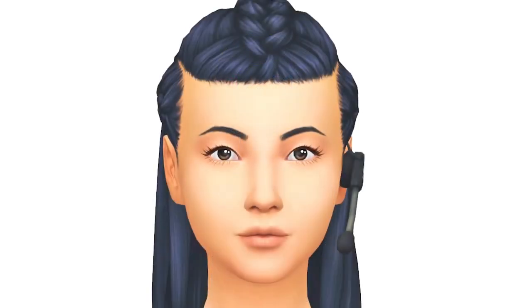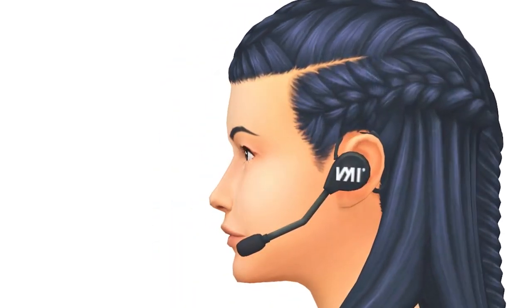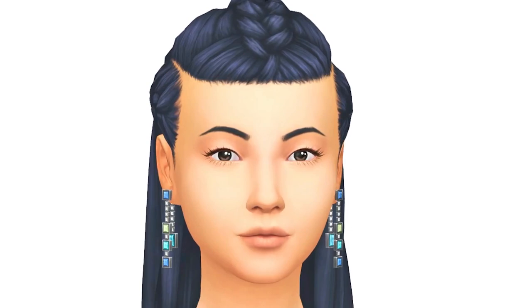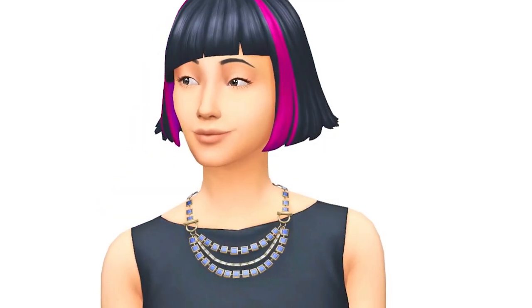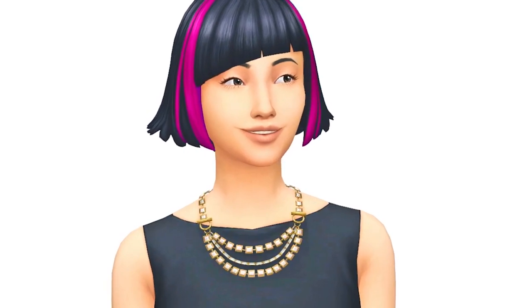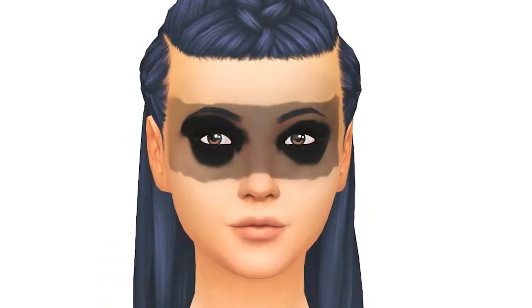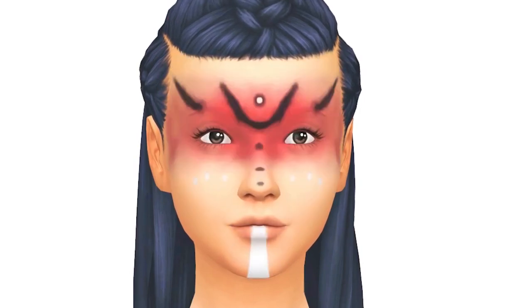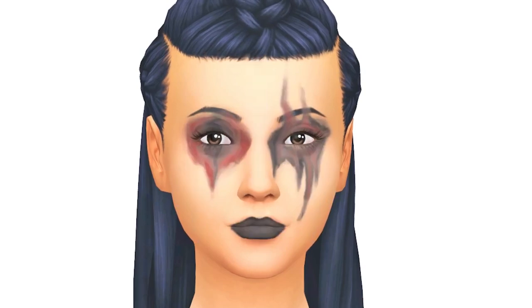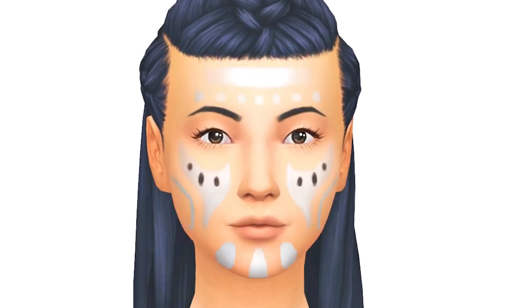But moving on, we have a couple of earrings, although this isn't actually an earring, but then there are these more formal looking earrings that are in kind of a modern style. And next we have a monocle. I'm not sure how much I'm going to use that. And then we have a necklace that goes with the last pair of earrings that we saw. So moving on from that, we have some face makeup. So this just comes in a bunch of different swatches that look very different from each other. So I think these are meant to go with the outfits for the acting career.